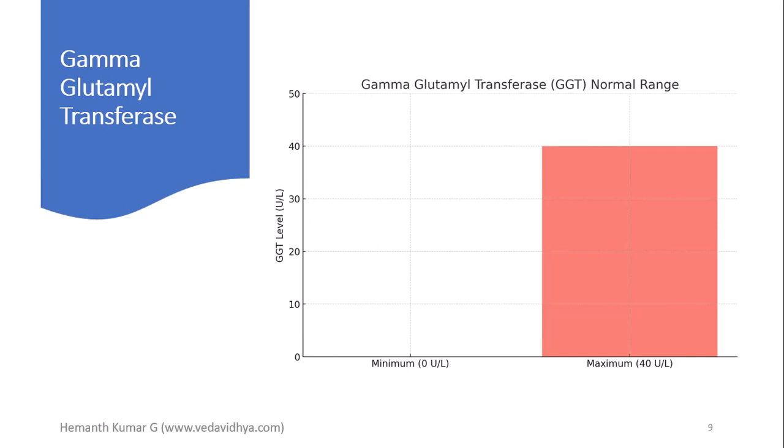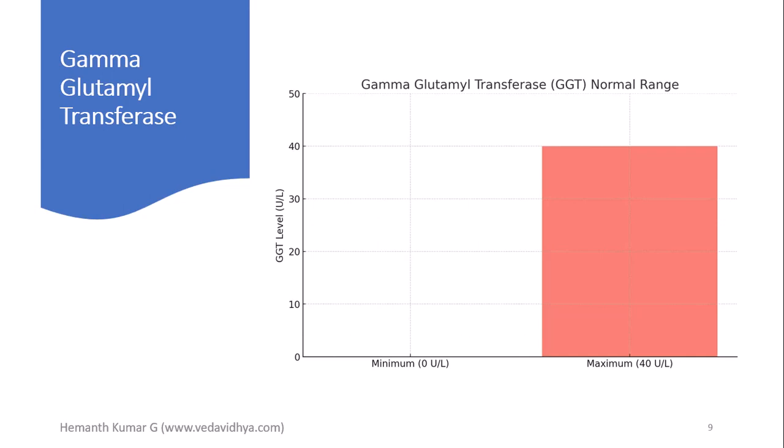It's important to note, however, that elevated GGT levels are not specific to liver disease alone. They can also be influenced by other factors such as alcohol consumption, certain medications, and other medical conditions. Therefore, an elevated GGT level is often assessed alongside other liver function tests to gain a more comprehensive understanding of liver health.